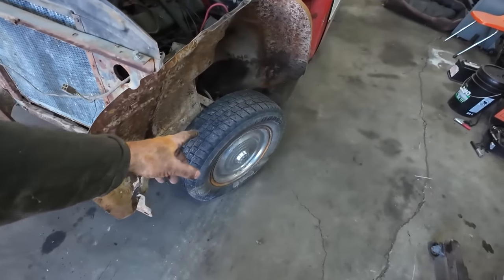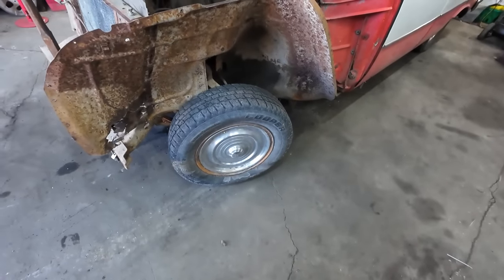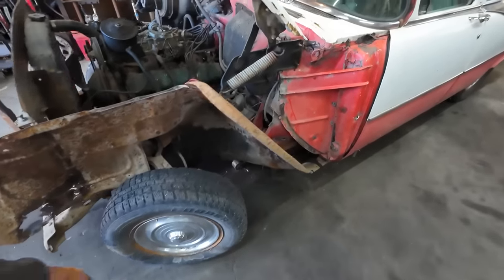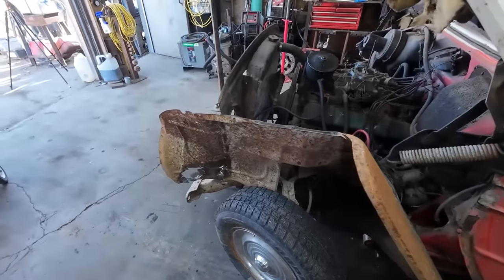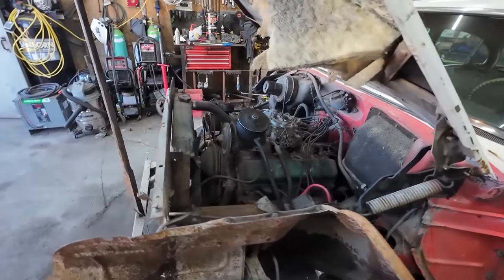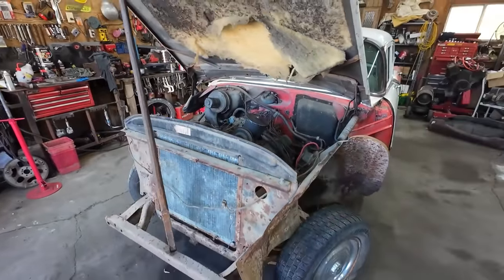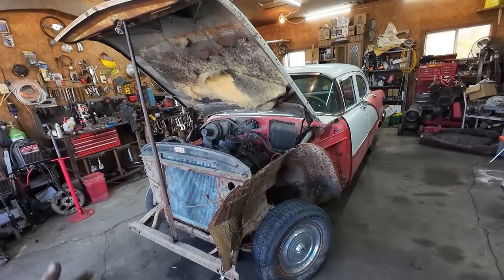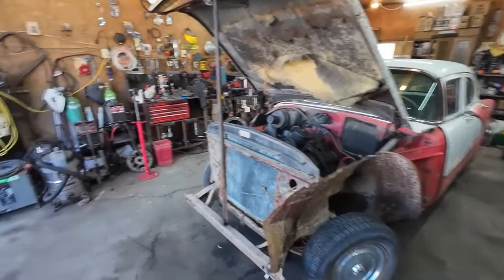That wheel, holy, that thing did not want to turn. Well, it still doesn't want to turn. I have to figure that one out. That's a bugger. So yeah, I'm guessing this was somebody's project. I don't know for sure. I bought it. He was starting to do a project, I guess lost interest or something, and this is how it came. I guess that's how a lot of guys get smoking deals on projects, just half-done, or half-started. I don't know how you want to look at it.